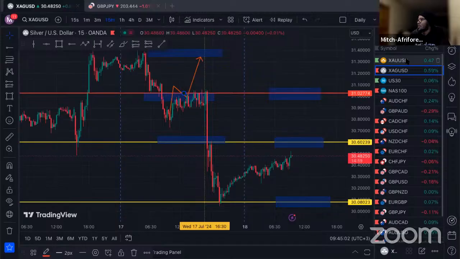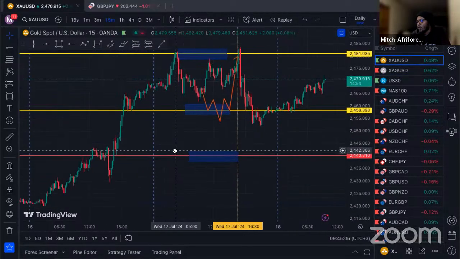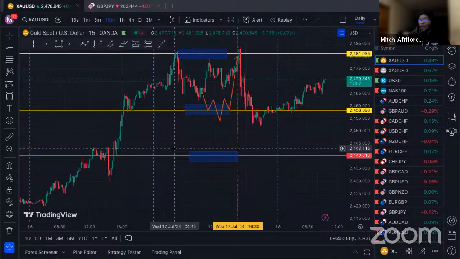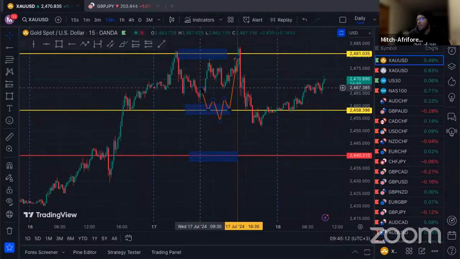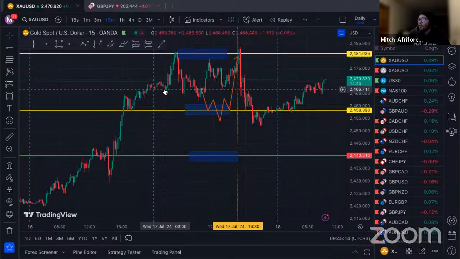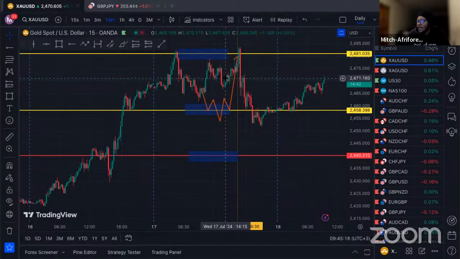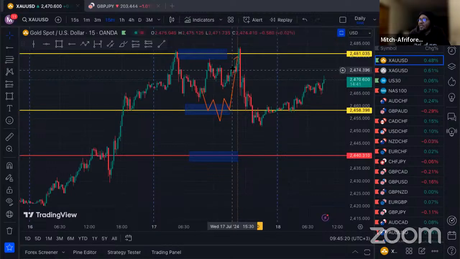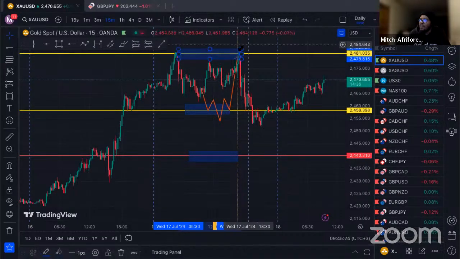So moving on to the next and last pair that we have a look at, which is gold. So gold yesterday, our bias here was to look for buying opportunities. There were some small buys that didn't end up happening during the London session, then holding within this small bias area. So from 10 o'clock, we didn't manage to go up. And a similar situation also at 3 o'clock, we did struggle a bit to go to the upside, approaching this main seller's area. But by the time the price was within that seller's area, it was around 4:30.